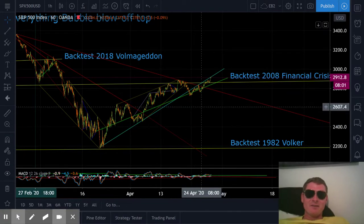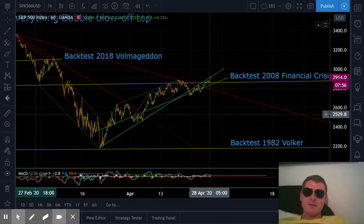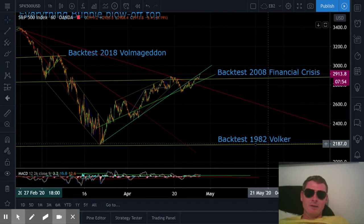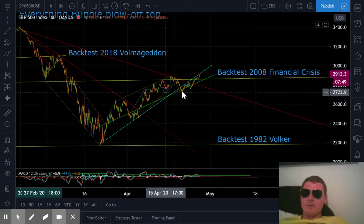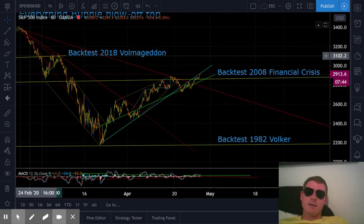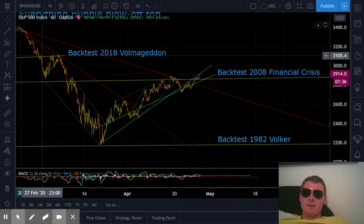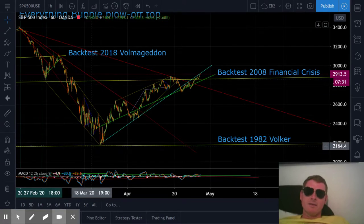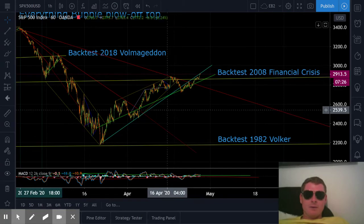So have fun trading, and I have zero intention of getting out of any of my shorts. I fully expect this thing to come down below the Volcker line pretty soon, especially if this is a double top reversal pattern like we've seen a bunch of times under these trend lines on the S&P and on the Nikkei. We see that every time we get underneath one of these major support levels, we double test it immediately, and then we do a bull trap and double test it again. So that's kind of what we're looking at here.